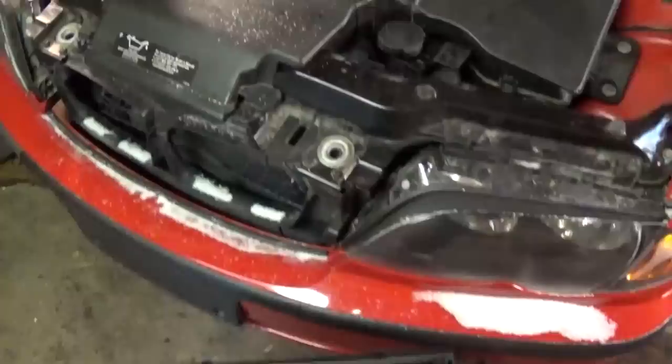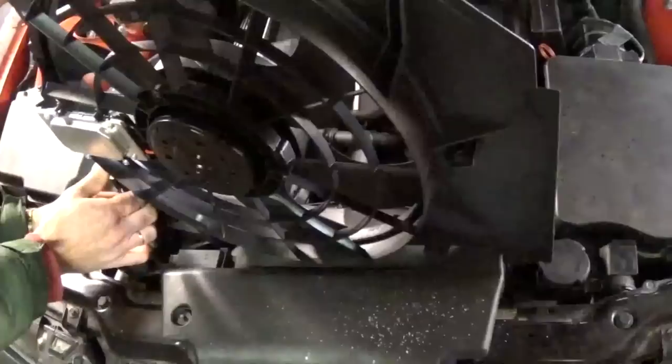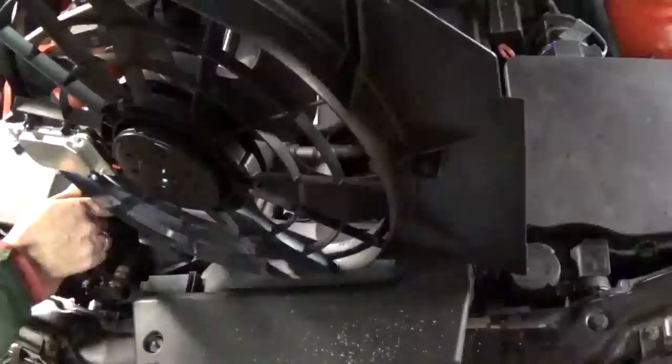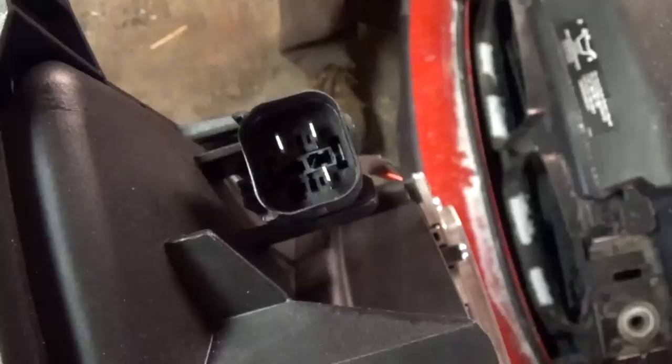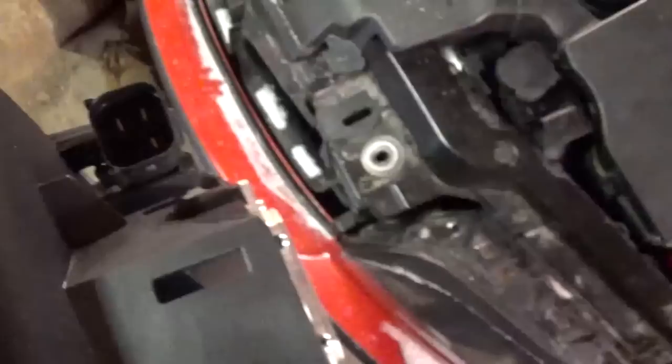With the new one, when we plug it in, as you can see this one — it's an aftermarket one, it's not Bosch — it doesn't turn on. So our problem is in the electric fan regulator. Right here there are three wires on the fan connector: one is negative, one is positive, and the other one is the signal from the DME — from the computer — for when to turn on and off.